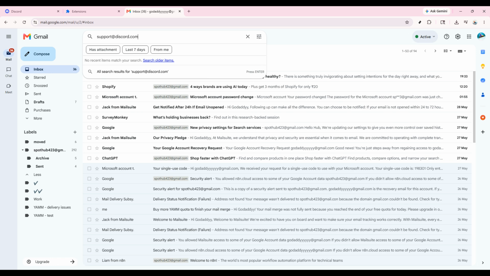So, to quickly recap, for SMS codes, turn off your VPN or proxy, then request the code again and avoid spamming requests. For email codes, check spam, junk, promotions, and search for support@discord.com in your inbox. These steps solve the issue for most people very quickly.